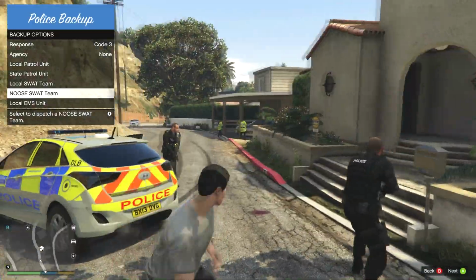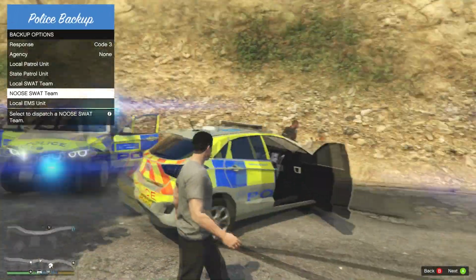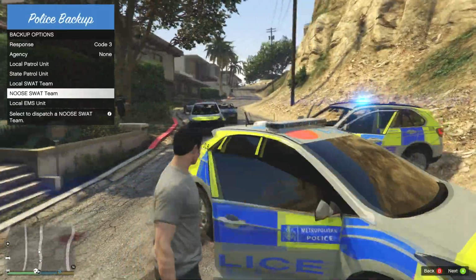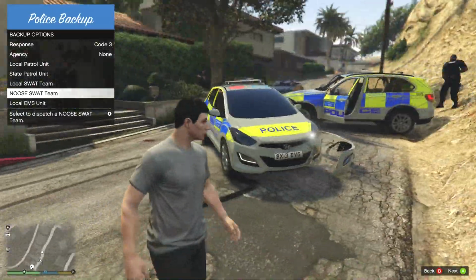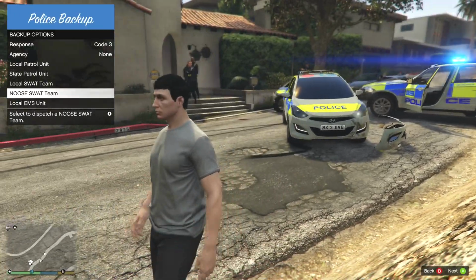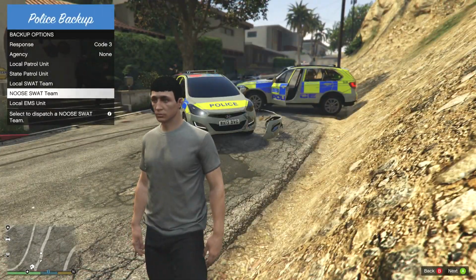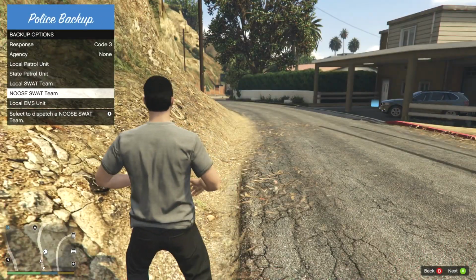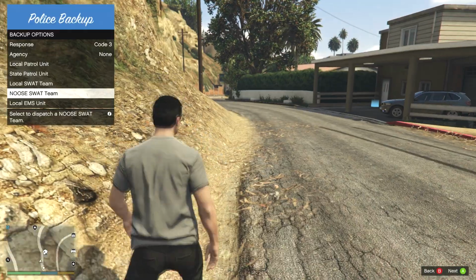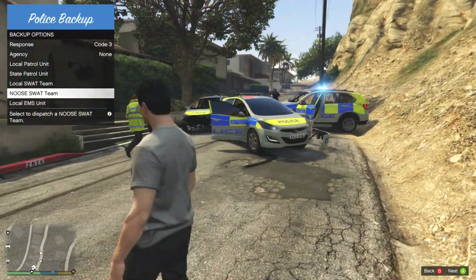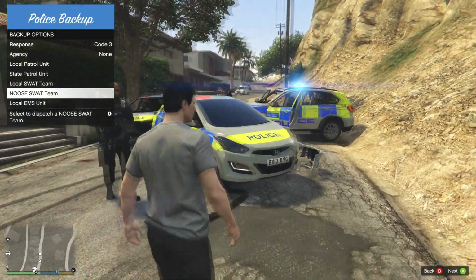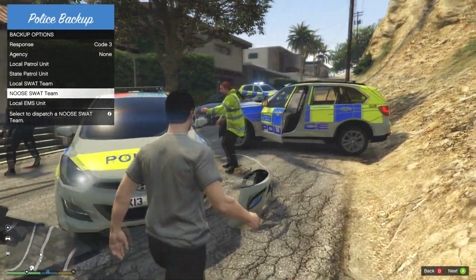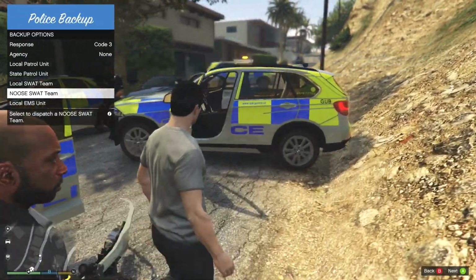Okay, let's call one more time. SWAT, see whether they change vehicle or not, because obviously it'll do it every so many times. Also, it seems every car I've requested has lost a front bumper besides that. So let's try and get one with a front bumper on, with SWAT, just to see whether they do bring an unmarked one, or whether I have to request it so many times to get an unmarked. What's it coming? Alright, it's coming as marked. Front bumper is on. They get out, they drift.